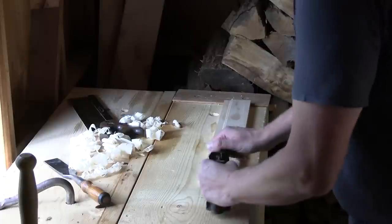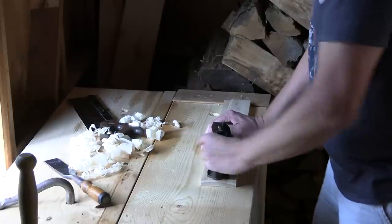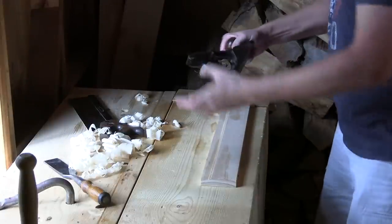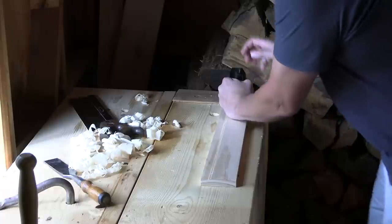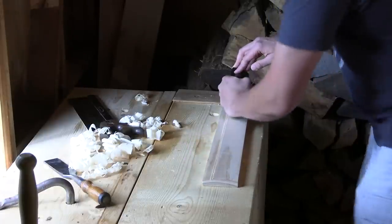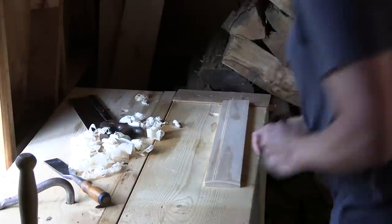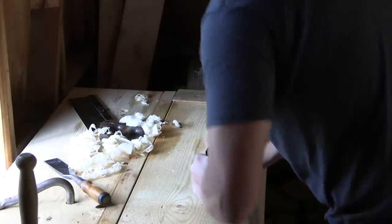Proper planing technique means you've got good pressure on the toe. As the plane gets fully on the board, you've got even pressure between the tote and the toe. And as you exit the board, there's no pressure on the toe. A lot of times you can take your hand off the knob and all the pressure is on the tote. Well, with the pressure on the tote, as the board exits, you can't really have this heel jumping up because you've got pressure right down here holding that all the way off the edge of the board. And leaving it not clamped, leaving it free, really will let you see when your plane technique starts to suffer.